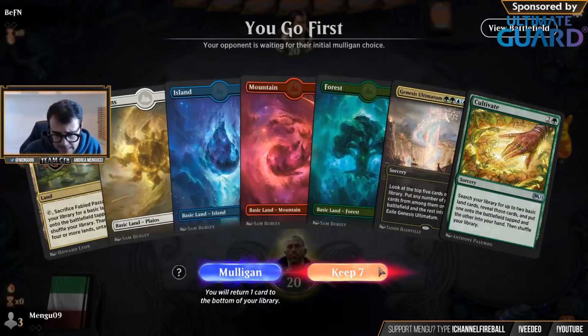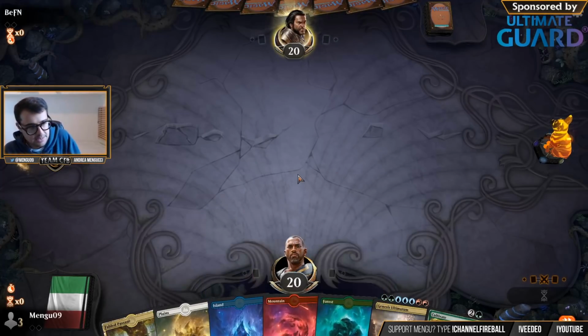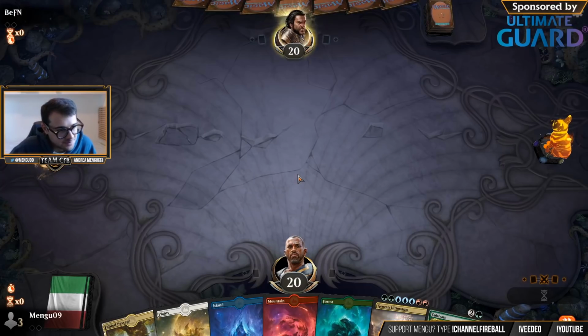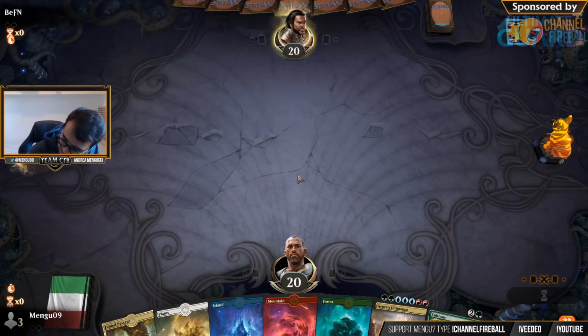I have lands and spells, that'll be a keep. Perfect mana base. This seems like an Ikoria draft. An Ikoria draft right here. Good morning, Dello Streaming. Yeah, the previous match has been fun.